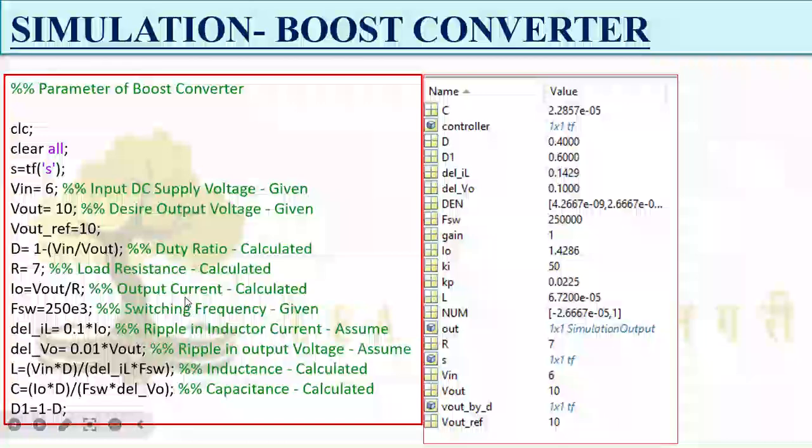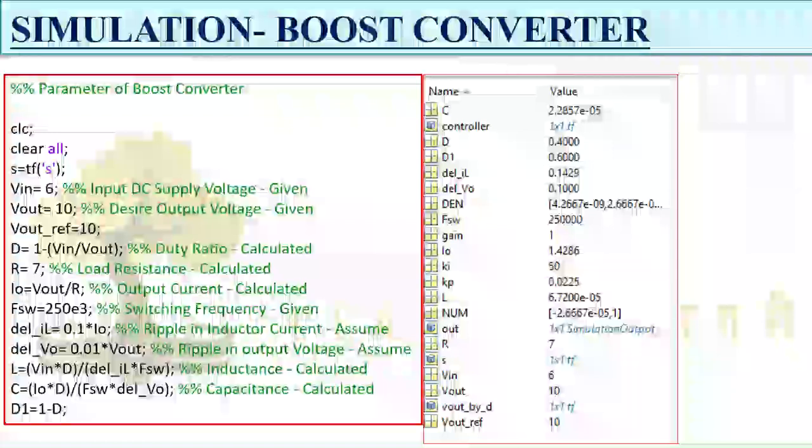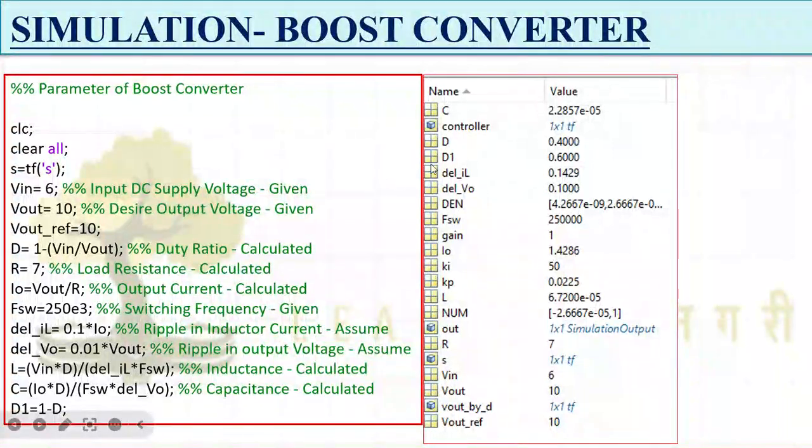If I run this script I will get these parameters, and I will link this script to my boost converter MATLAB slx file. To link, I suggest you put both the script file and the slx file in the same folder, and don't put too many files.